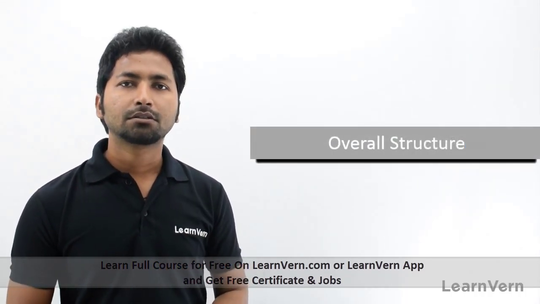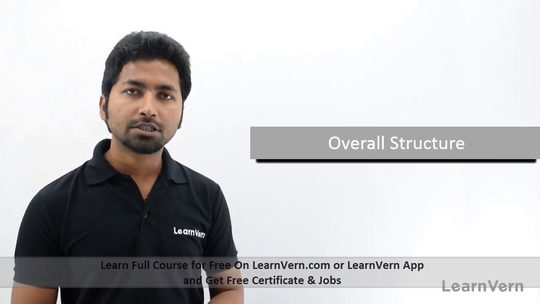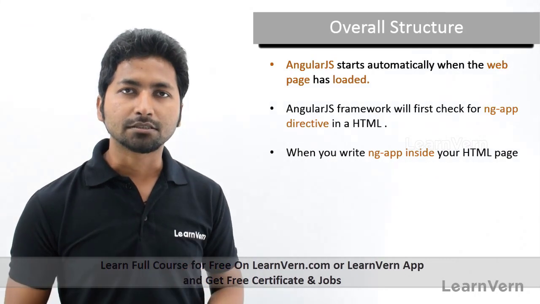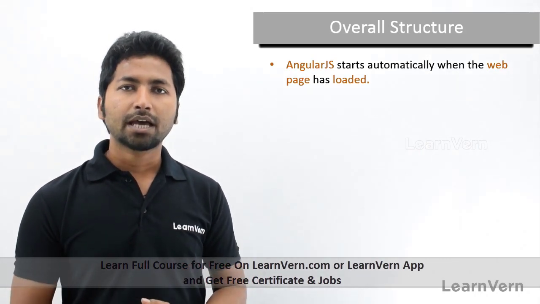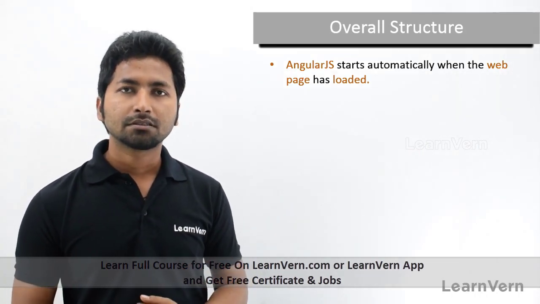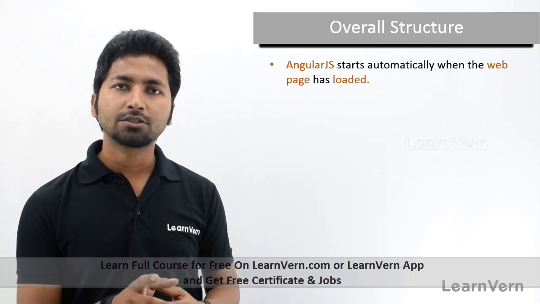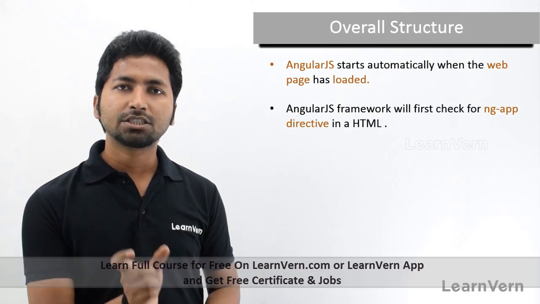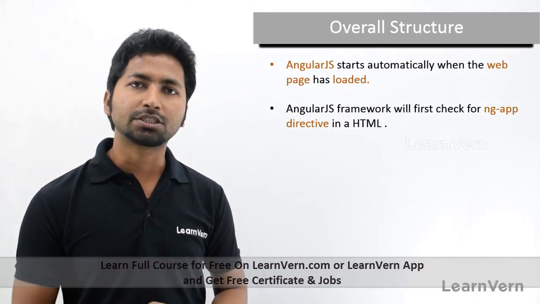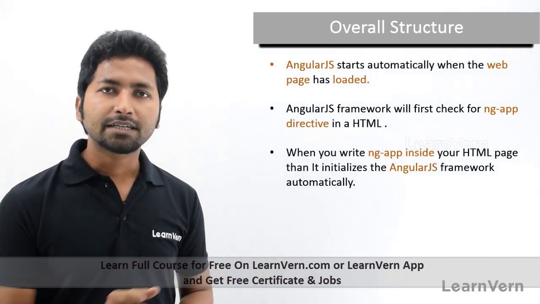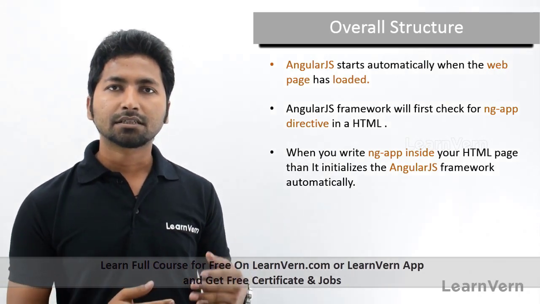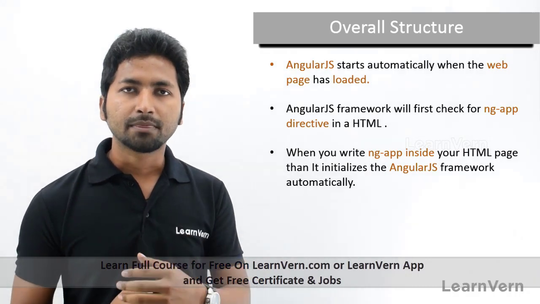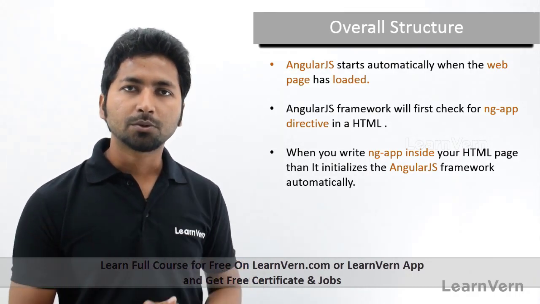Now we will look at the overall structure of AngularJS. Here you can see how it is overall managed. So what happened exactly? First, AngularJS loads when your page loads in your browser. So it looks for the ng-app directive of AngularJS. Once it finds that directive, it starts compiling the whole program, the whole section of that attribute or tag. Then it executes the whole program.